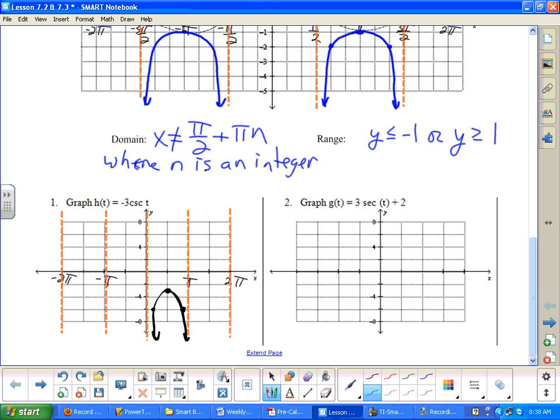Okay. And so then our points we're going to use, here we got -3, -6, -6. So when I cross over an asymptote, remember one of the things we talked about is if I finished at -infinity, when I cross over I have to go to positive infinity. So when I cross over, I'm going to have the points at +3, and the outer points would be at +6. So all I'm doing is taking those y values I have from my original and multiplying them by -3.